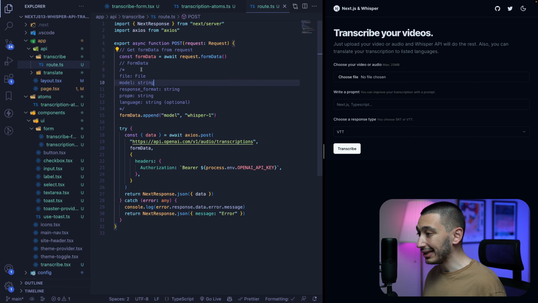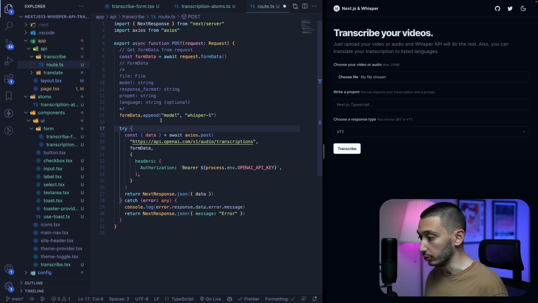Okay, and the form data should include file, model, response format, prompt like this, and if you want to send it, you can send the language data. That's why we need to append our model like this. We will use the Whisper 1 model.